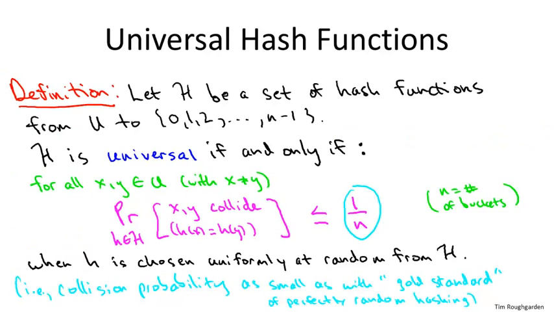So remember, we're talking now about a set of hash functions. These are all of the conceivable real-time decisions you might make about which hash function to use. So the universe is fixed. This is something like IP addresses. The number of buckets is fixed. That's going to be something like 10,000, say.